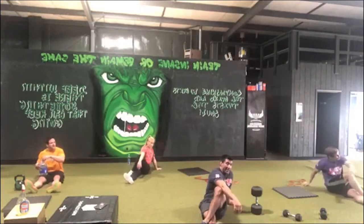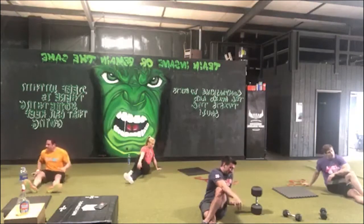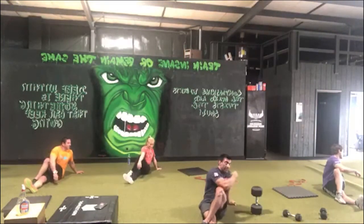And what you want to do is be breathing right now. Focus on your breathing. Big deep breaths. Hold it. Oxygenate those lungs, so hold, and then as you release that breath, start looking behind you.